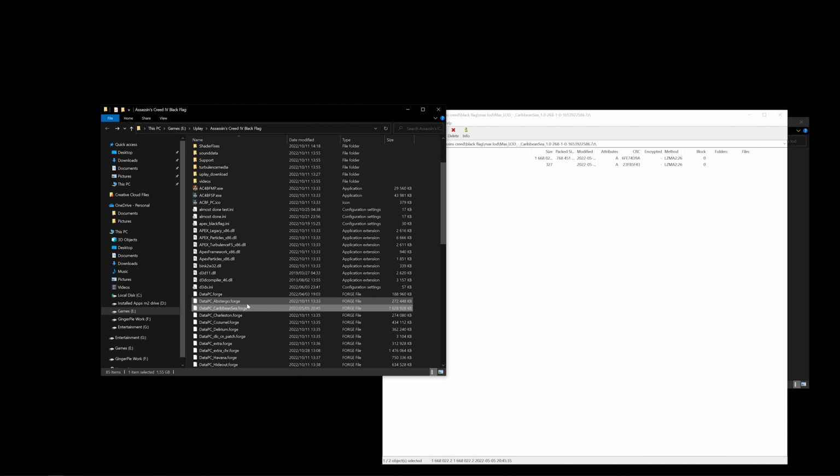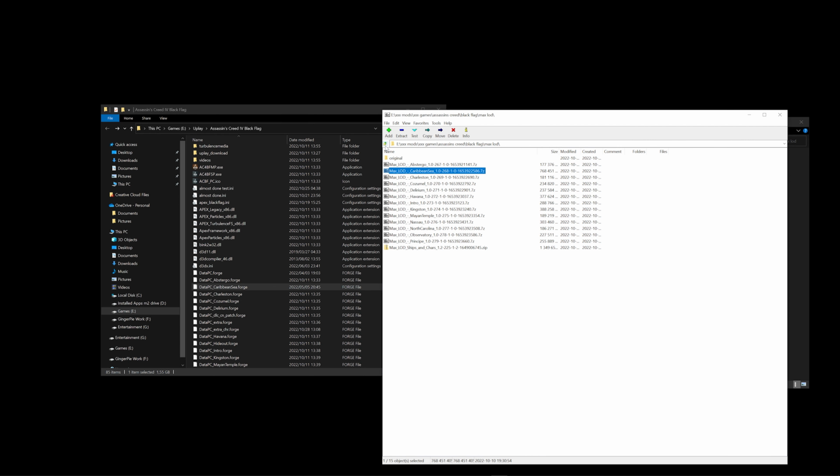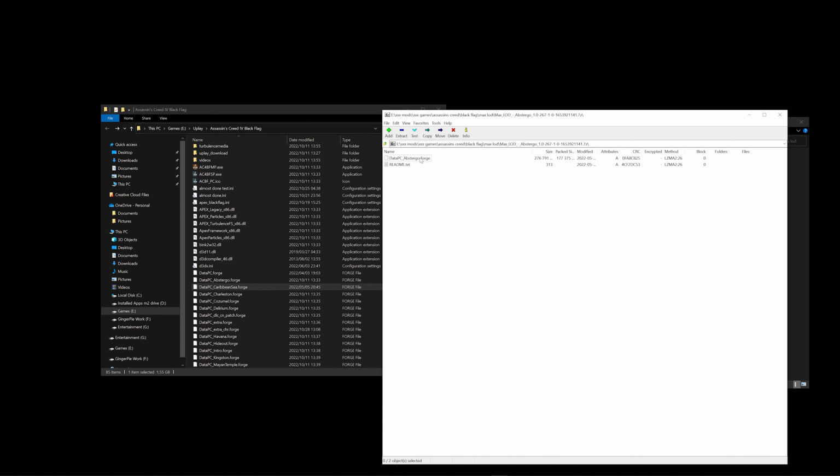The importance of creating a backup is that, depending on your rig and maybe your graphics card and your memory, some of these Max-LOD mods will work on your computer and some might not. All of them work on my computer except for Abstergo. So when I'm in Abstergo, I still have the vanilla version and not the Max-LOD version. Abstergo works when I'm walking around, and activating the tablet works fine, but when I bring up that iPad tablet thing that you walk around with, and then minimize it and go back to walking around, the game crashes. So there's something to do with the tablet. I'm running the original Abstergo, but this might work for you.